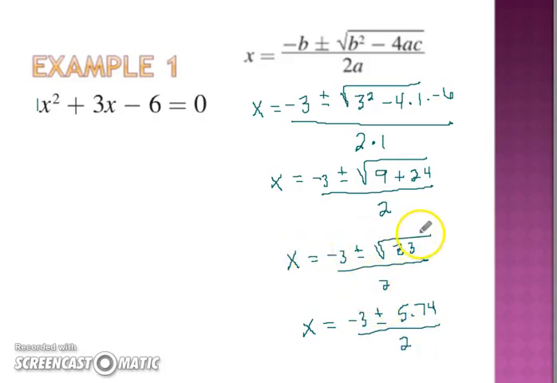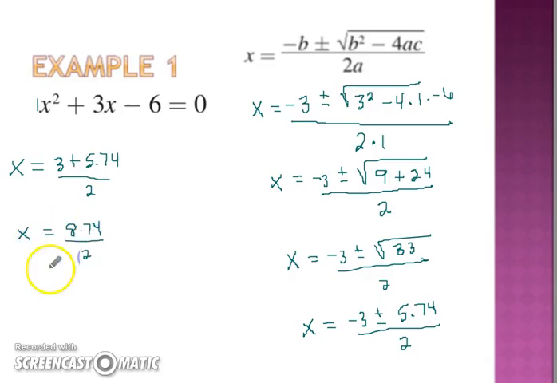And so this is really where the quadratic formula is helpful when you've got trinomials that can't be factored very well, because we're getting decimals. Our x values are going to equal decimals, and it's really difficult to factor if they're not whole numbers or integer values. So now, since it's plus or minus 5.74, we want to set up our two equations. So x could equal negative 3 plus 5.74 all divided by 2. So x equals 2.74 divided by 2, and then x would equal about 1.37. So there's one value for x, and I'm going to put the squiggly equal sign to show that it's approximately 1.37.